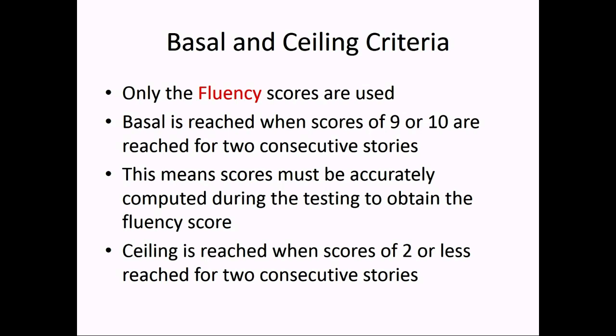when to stop. So again, this test is a little bit complex when you first start giving the test, because you have to calculate your deviations from print, calculate your rate, and calculate your comprehension questions. Then you have to convert the rate and the deviations from print into the rate and accuracy scores, and then you need to add those two together to give your fluency scores, and then you need to compare the fluency scores to these criteria.